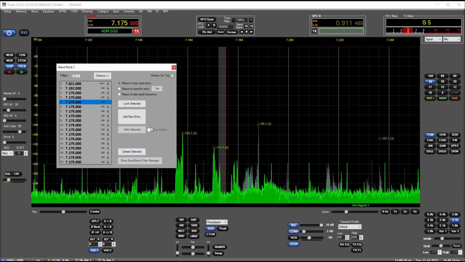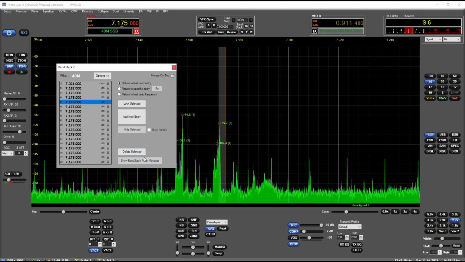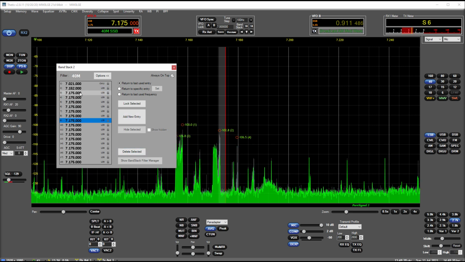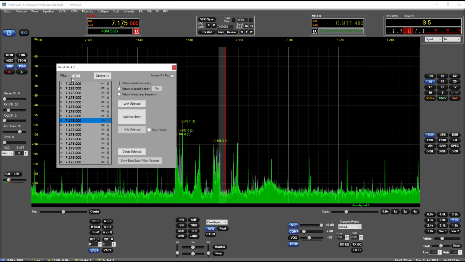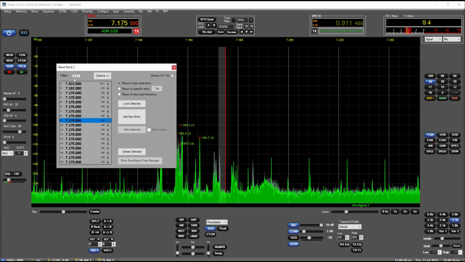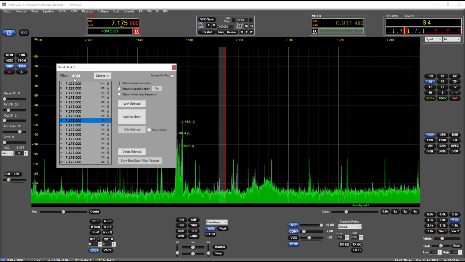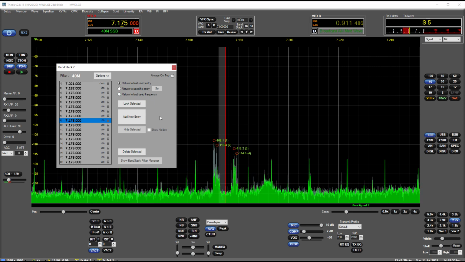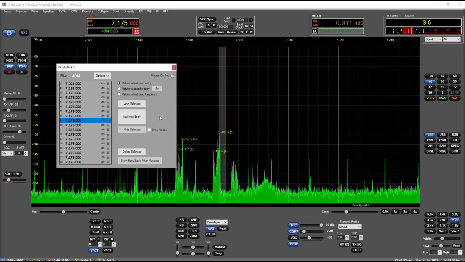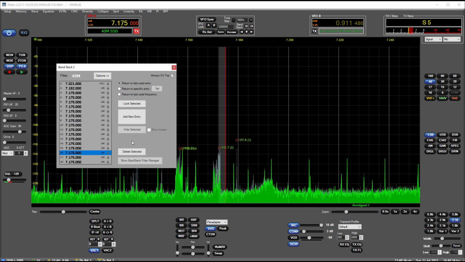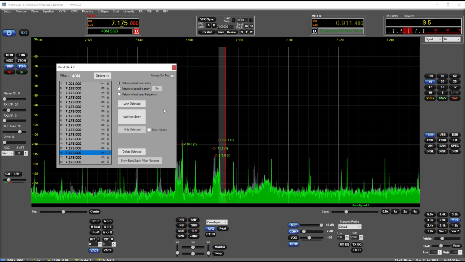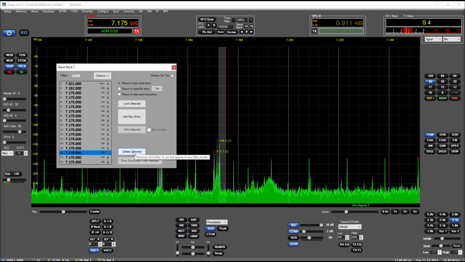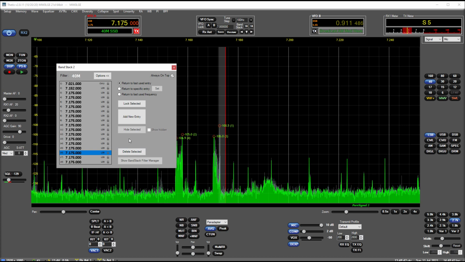But there is the possibility for that. Okay, so delete is obvious. Well, let me explain. Because this is a filter, you could define another filter which says, I want to use 40 meters, but I only want to have the top half of the band. So you define a frequency range on the filter as well. And some of these entries might fall in that other filter. If you hit delete, it removes it totally, so it would vanish from the other filter as well.